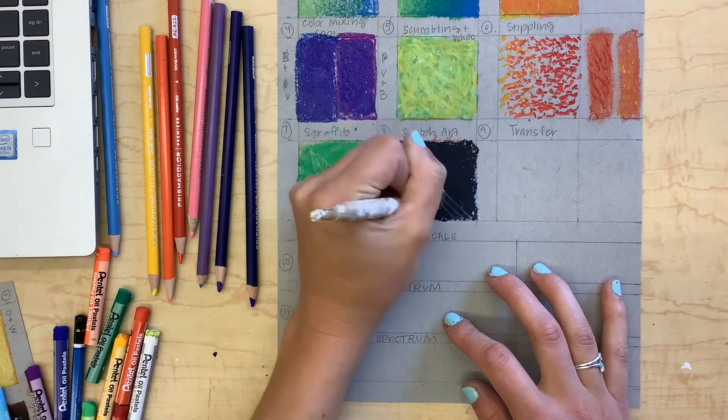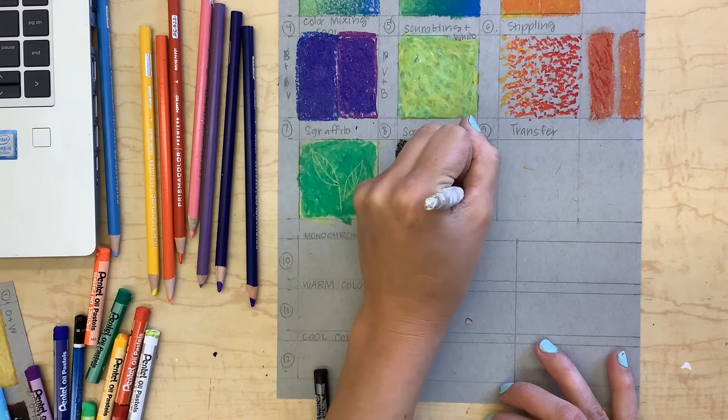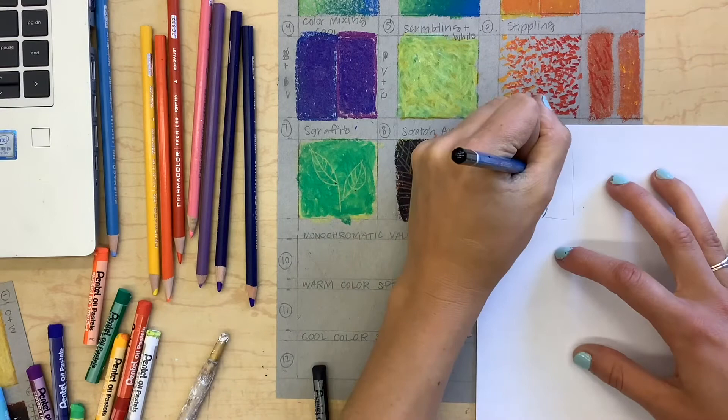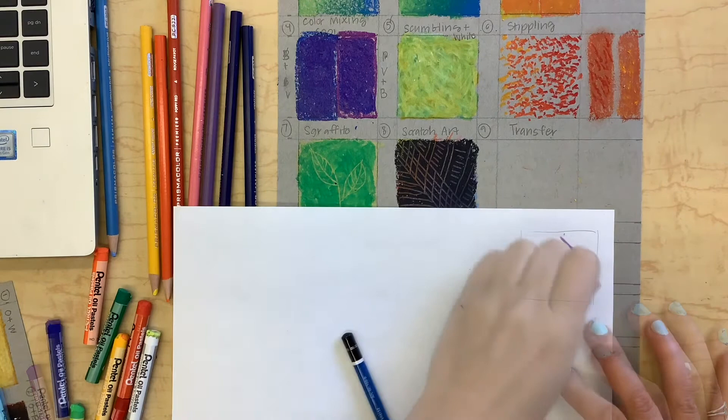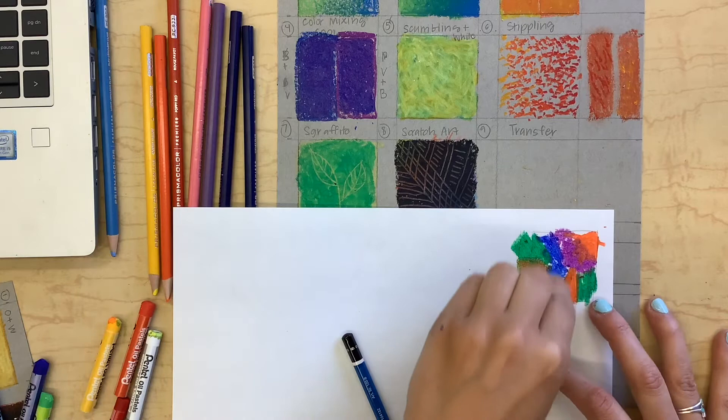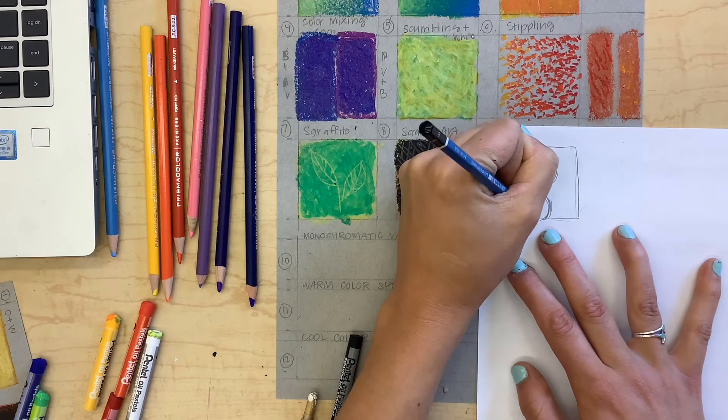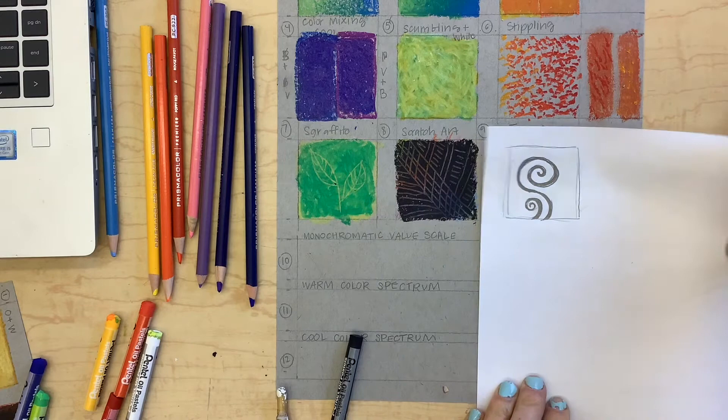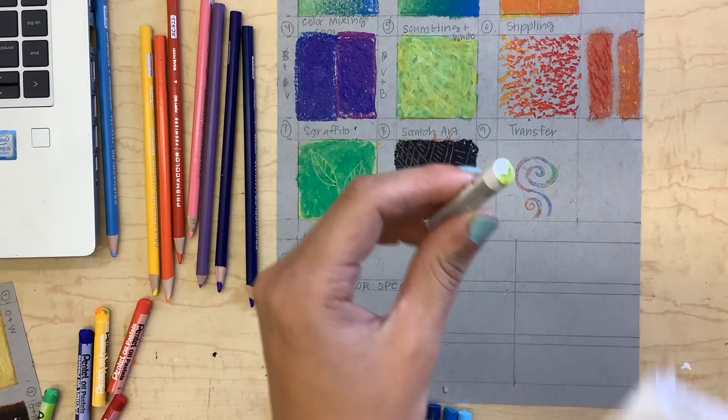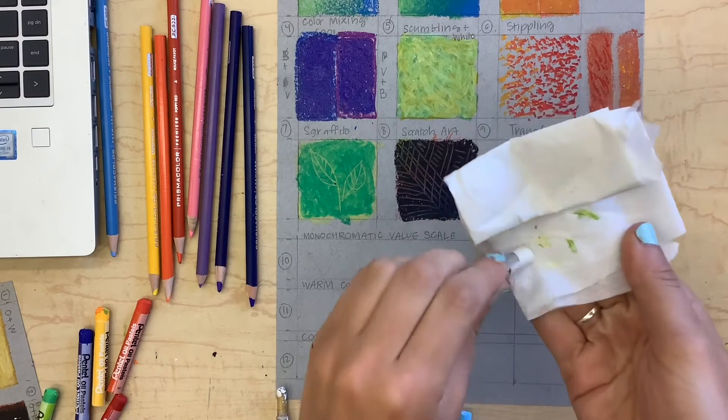Our final technique is transferring. First I'm going to start off by making a little doodle with pencil on a piece of white paper. Now I flip it over and I'm looking through the paper and tracing that square. I'm going to add just a bunch of random colors in whatever pattern I want, filling that whole space in. Then I'll flip it back over again and now I'm just going to go over that design with my pencil to press that colorful background onto the paper. Here you can see my white pastel has some green on it so I'll just wipe that off on a paper towel so when I move to my next color it's ready to go.